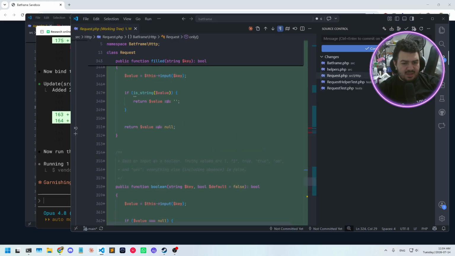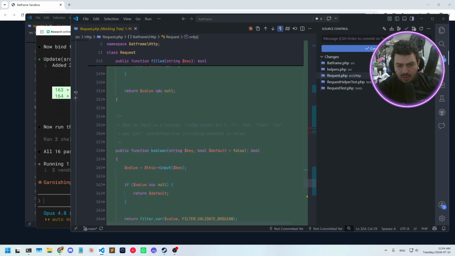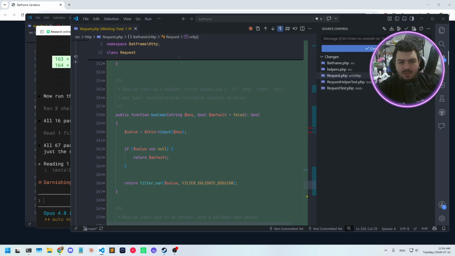All of these are things that the AI added because we told it, feel free to add anything that you think is useful. And I believe it has added quite a bunch of interesting stuff. If we look at the Boolean here, for example, we did not think about Boolean. At least I didn't, maybe you did. So truth values are 1, true, and yes, everything else, including absence, is false.